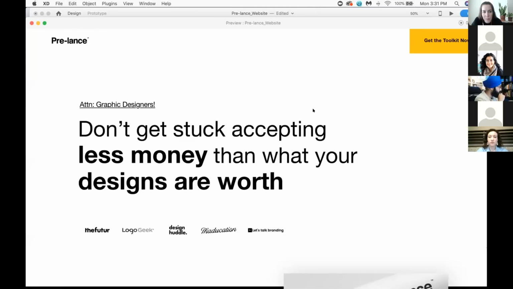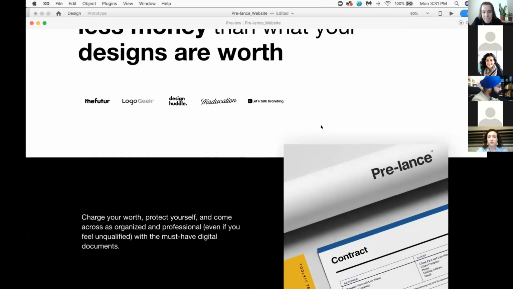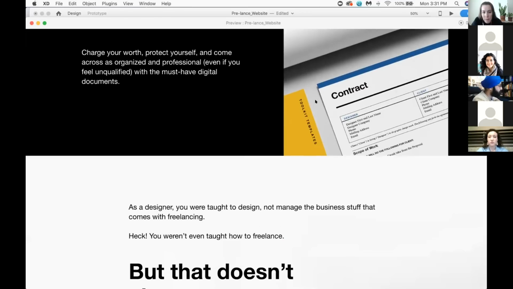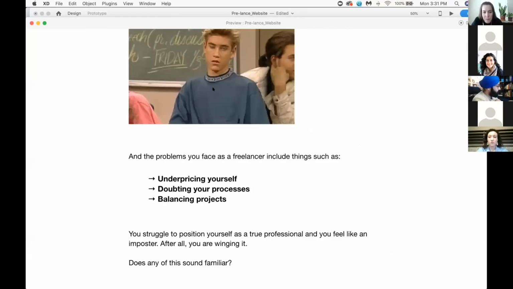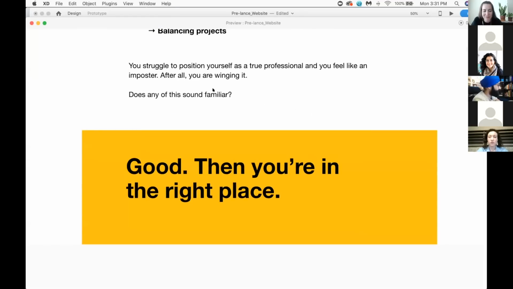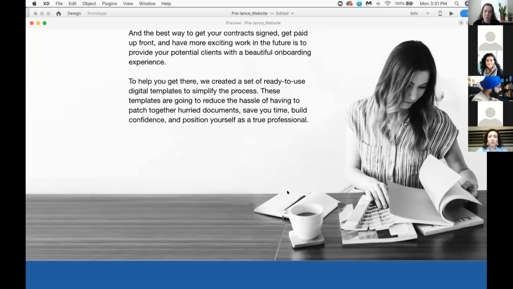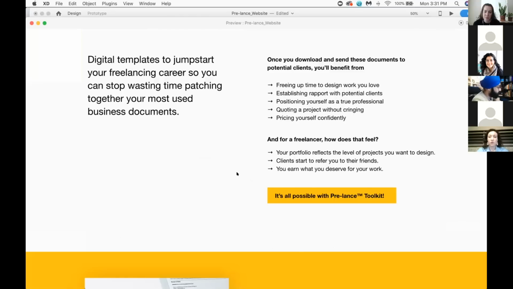There we go. So this is what we had designed. What we'll end up doing is we'll create this as a navigation link. Get your toolkit now. And we'll have the logo up here and we'll keep it very simple. And then when we scroll down, you'll see everything. We can add our animations. So maybe I'll give you one sample before we go of what an animation could look like. All right. And then this would be a GIF or a GIF, however people want to say it. All right. So these are all the sections, buttons. I know we didn't get a chance to cover buttons, but it's very simple.